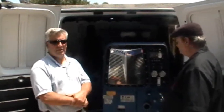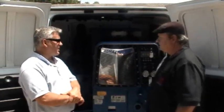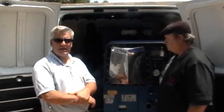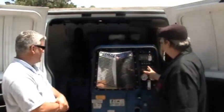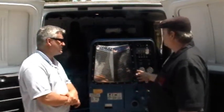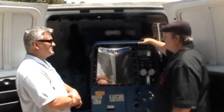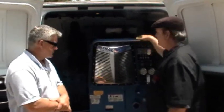I decided to replace this with a TNT, and then this was in storage for a while. We thought that we could do some modifications and put the reliability back in it that I required, use this for commercial as my main unit and have a backup as well. Originally we tried to sell it as is, but Jeff had too much money in it. I kept saying Jeff, you've got so much money invested, I hate to see you sell it for ten thousand dollars and take such a loss.